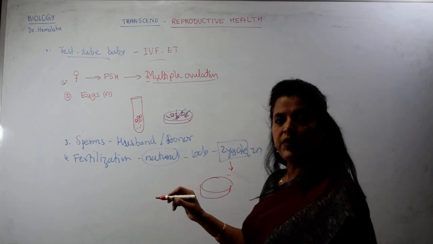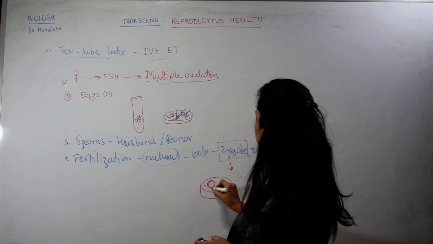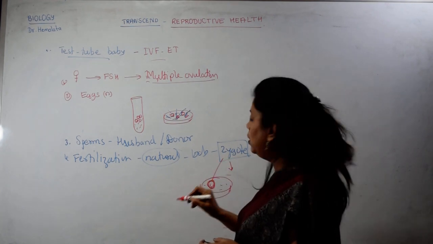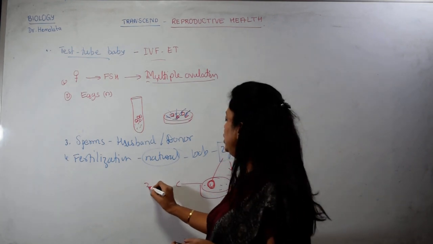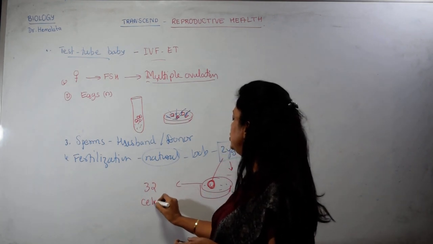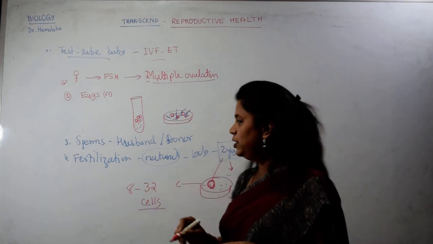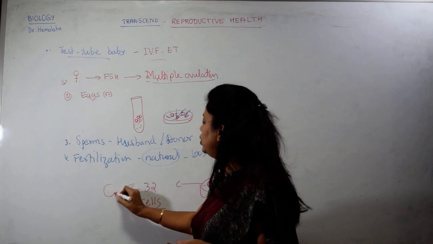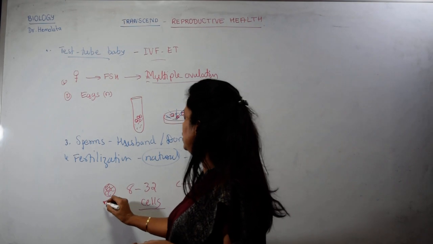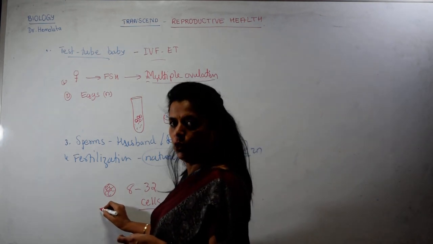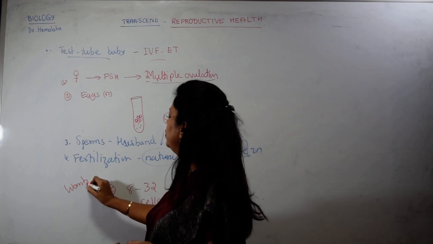The requirements of the zygote are different from the eggs. Now they transfer it to another culture medium. This is the fertilized zygote. Now the zygote is allowed to undergo divisions up to the 8 to 32 cell stage, that is the condition during cleavage. Once it attains the 8 to 32 cell stage, the cleavage happens. This is almost like a morula. It is transferred to the uterus or the womb.